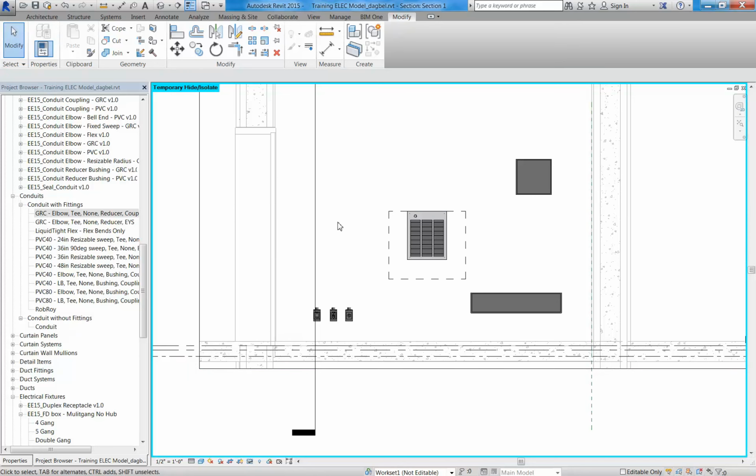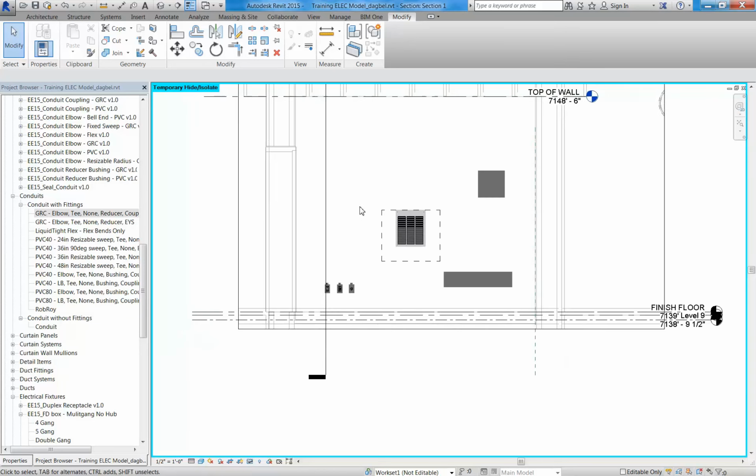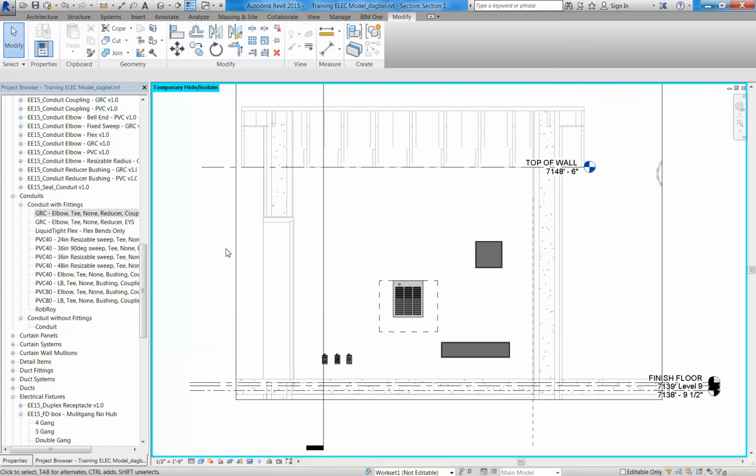Before we get into conduit, just real briefly, I'm going to assume that you have some experience using conduit already. If not, please complete the tutorials that are mentioned in the preliminaries document that goes along with this video series. But just real briefly, there are two main types of conduit that are in use within Revit: the conduit with fittings and the conduit without fittings. Conduit without fittings doesn't draw individual conduit fittings. It just draws a straight run of conduit. Conduit with fittings will give you a demarcation at every elbow or offset.